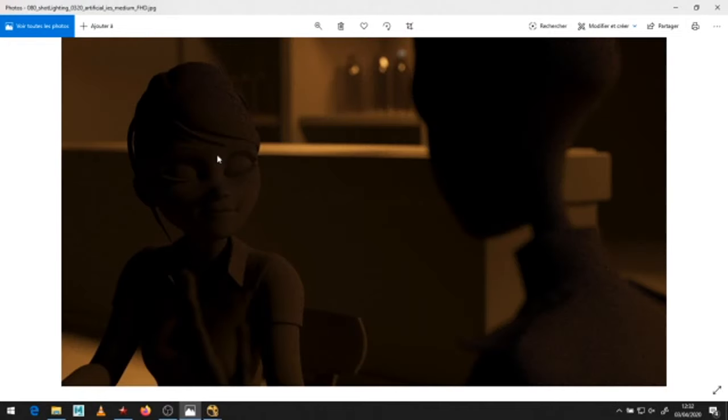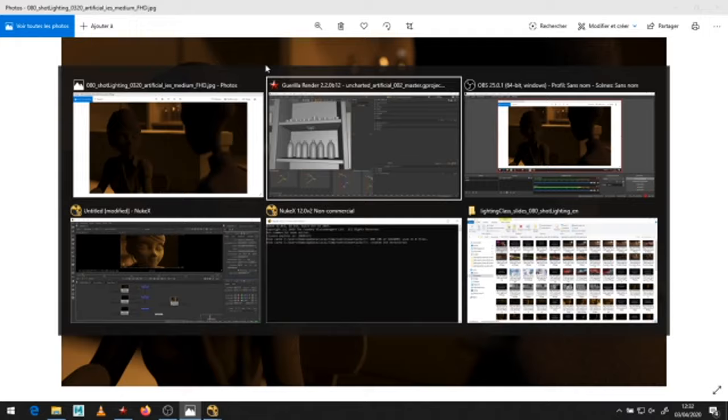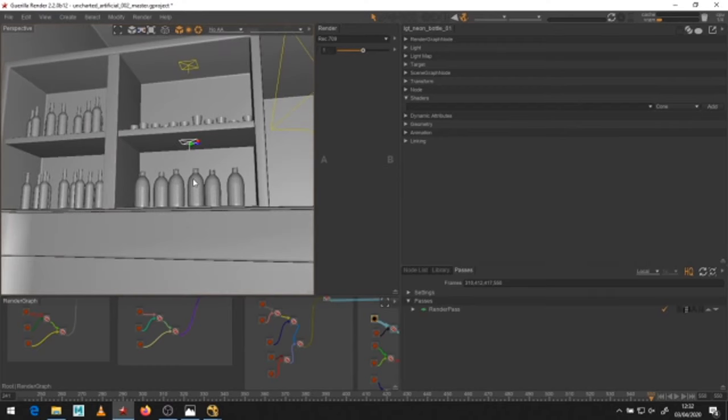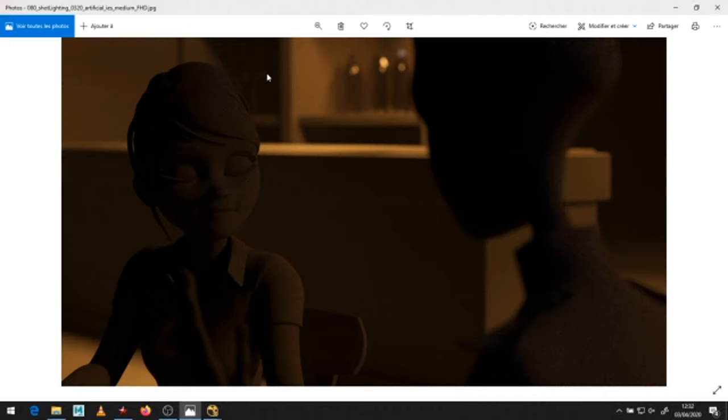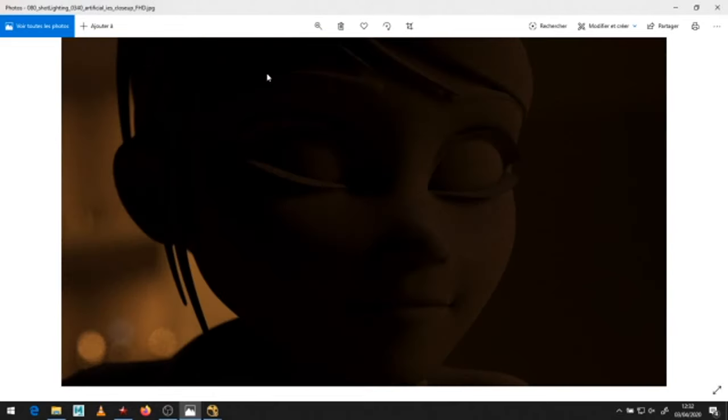Something as well I wanted to tell you is this here has been left in shadows on purpose, okay? It's not logical. Why would the lights be turned on here and not here, okay? The bartender, he needs to see all the bottles. I don't want that. I want this to be in shadow and I'll show you why later, okay? So basically, I have lit my set with practical lights, using IES. It gives me rich and interesting impacts, okay?